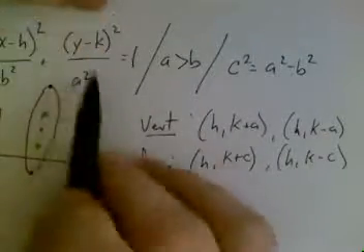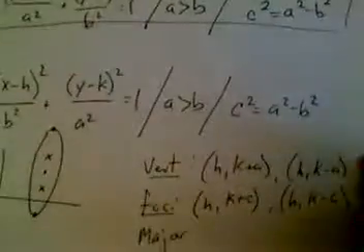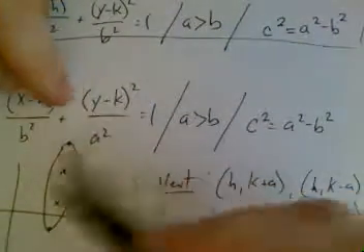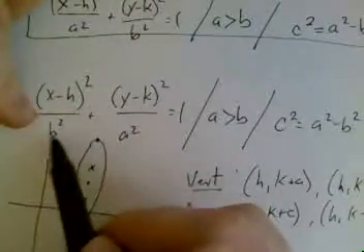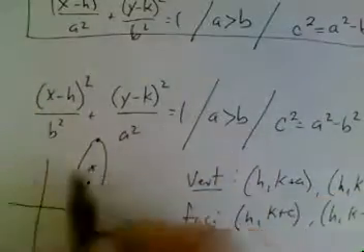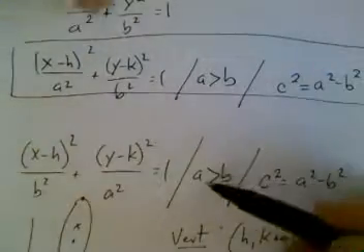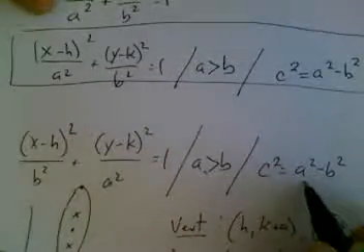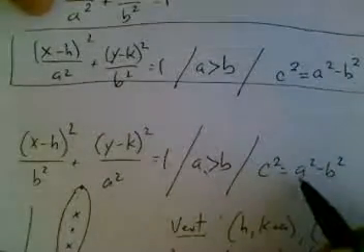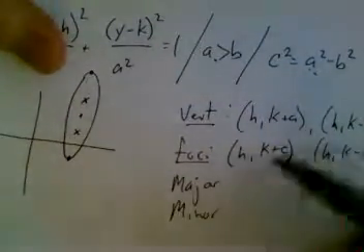Is the larger one the division in terms of y, or the one in terms of x, like we would have up here? If the larger division is in terms of y, then that's where my axis is going to be exaggerated most. If the larger number is in terms of the division of b, then I'm going to have it going this way in this situation. Again, notice these are two different equations where we have a and b different values. This is just corresponding to the fact that a is always larger than b. So if a is larger than b, this is what I'm going to work with. I'm going to take the larger number minus the smaller number. That's going to be my c squared, and I will be able to find out what my foci are.